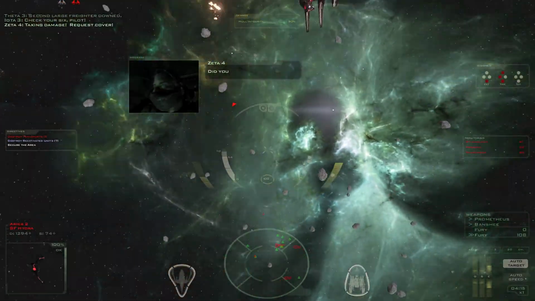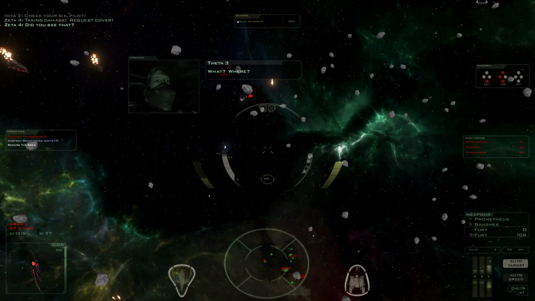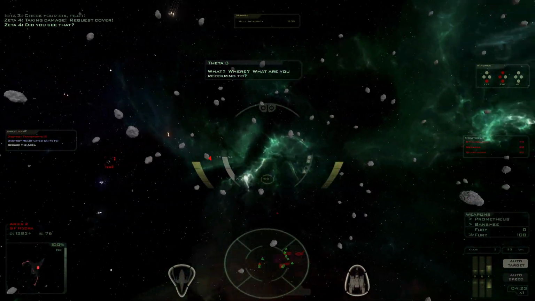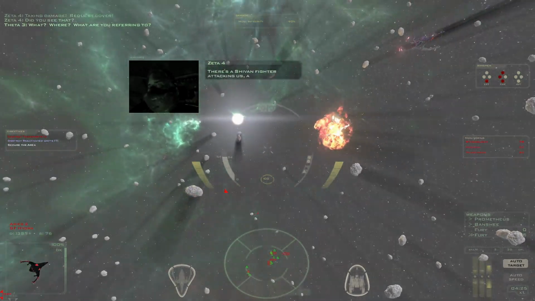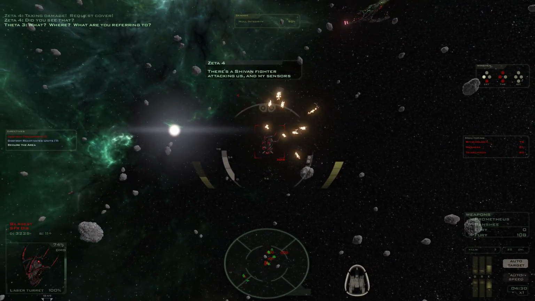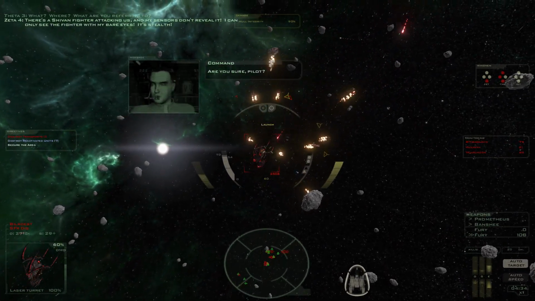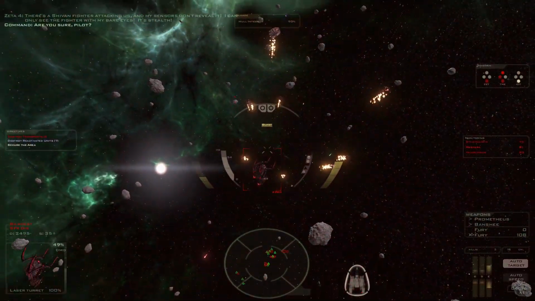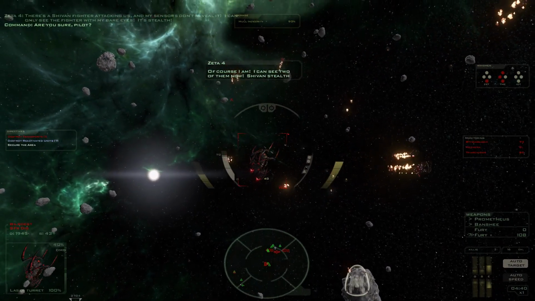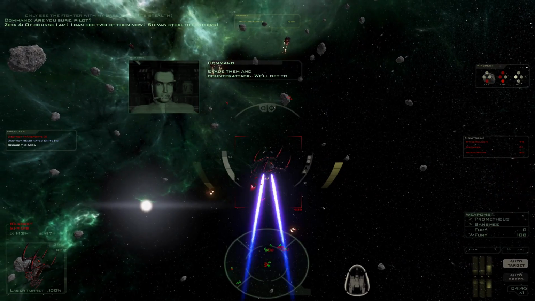Taking damage. Request. Did you see that? What? Where? What are you referring to? There's a Shivan fighter attacking us, and my sensors don't reveal it. I can only see the fighter with my bare eyes. It's stealth? Are you sure, pilot? Of course I am. I can't do two of them now. Shivan stealth fighters. Evade them and counterattack. We'll get to the bottom of this.